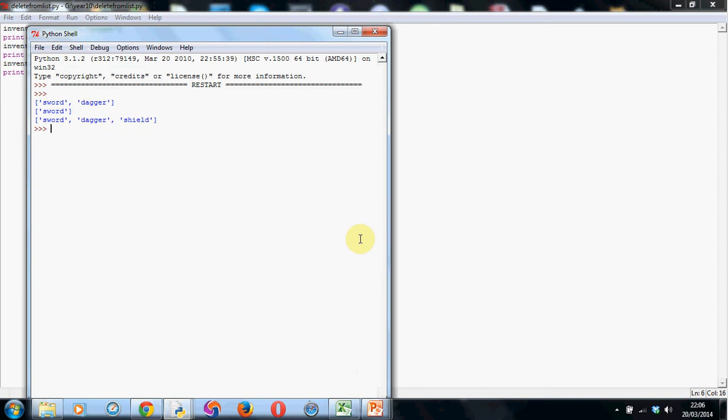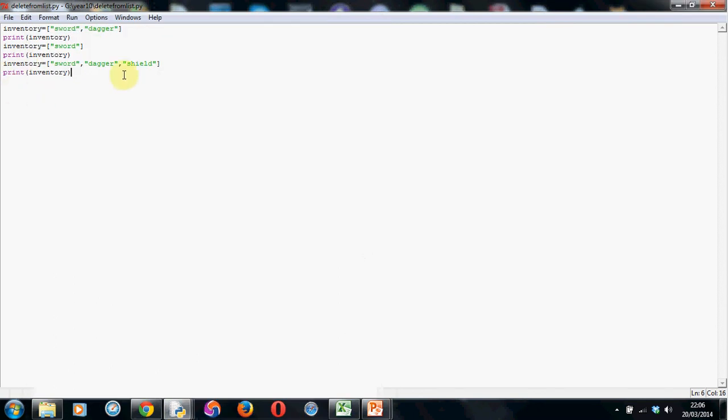Now, if we wanted to work this into a real game, we'd add a few print lines, for example, and probably some if statements, to be fair. So, for example, if I put a space in here, I could put a print line in saying, you find a shield, would you like to pick it up? Let's have a look at that. You find a shield. There we go. And it's a good idea to always put in what you want the person to answer. So I'm going to put yes or no.